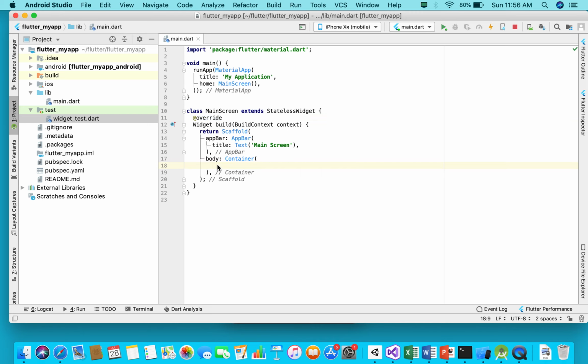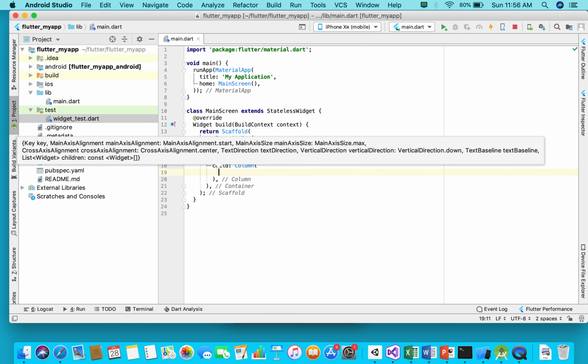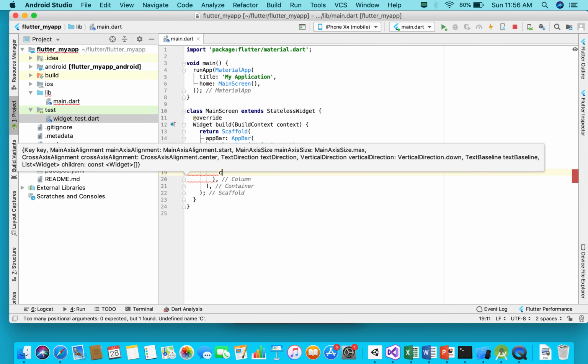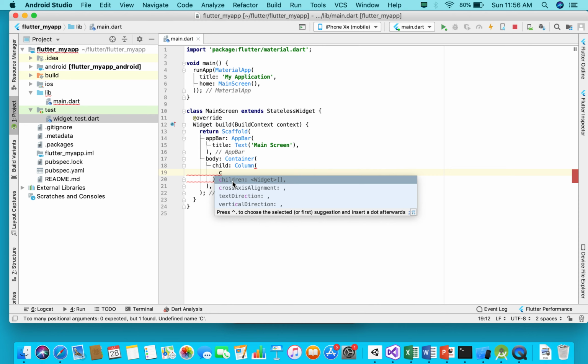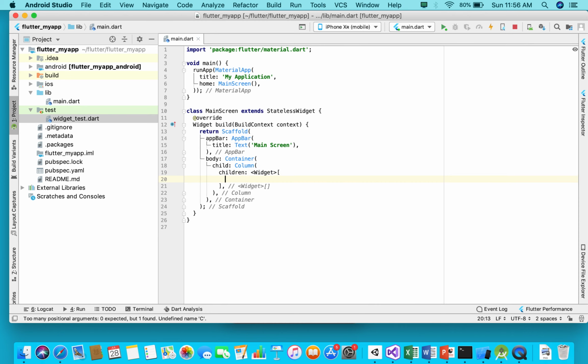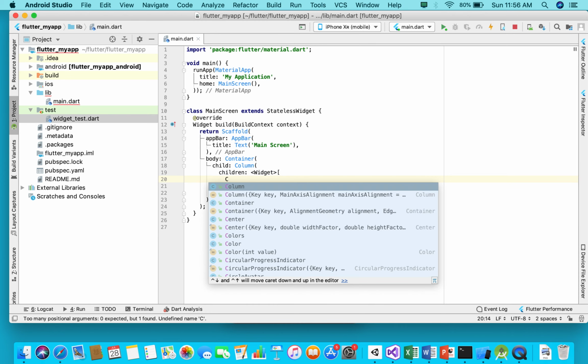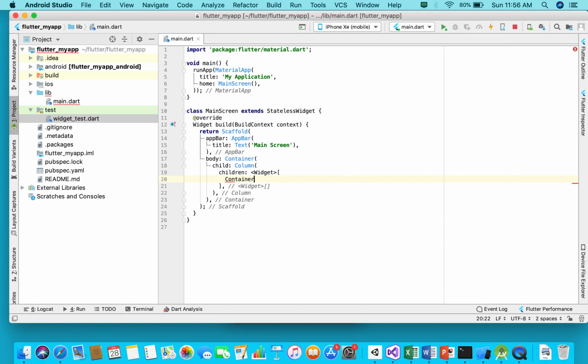So from here we have a container, we have a child, we have a column inside this. We have a column, and inside the column we have a container. Okay, so this is a container here, and inside the container you can write something.